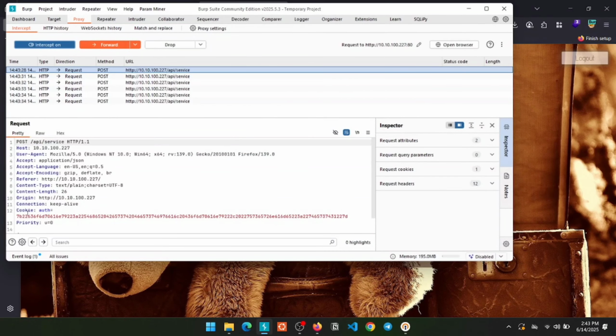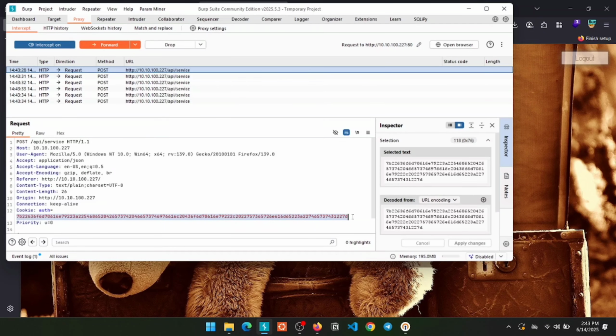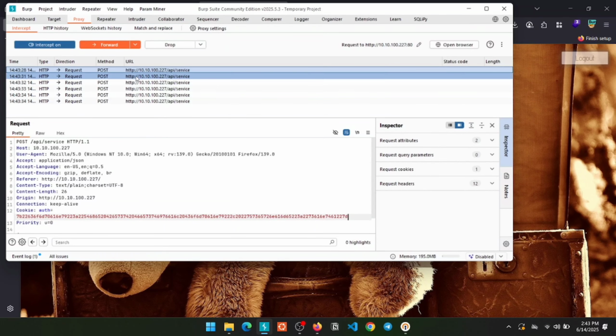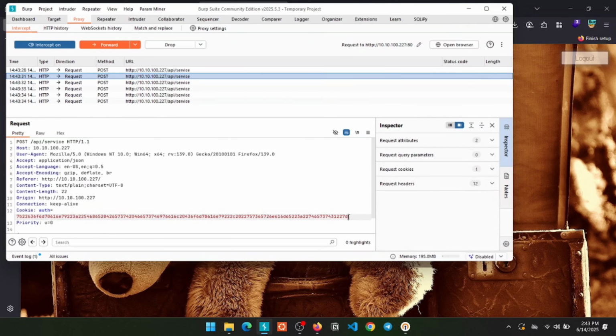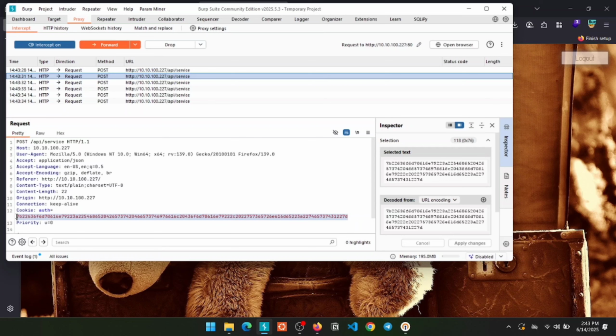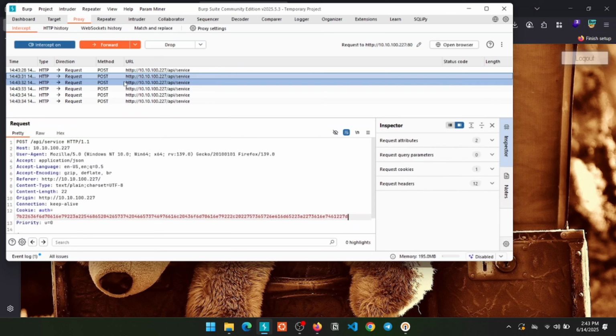Okay, now that Burp Suite has every request, we need to use the admin cookie in this cookie value. So let me paste the admin cookie in this request. We need to use the admin cookie in every request. So let me do that.